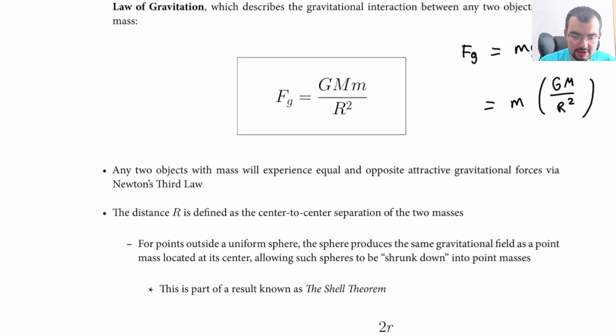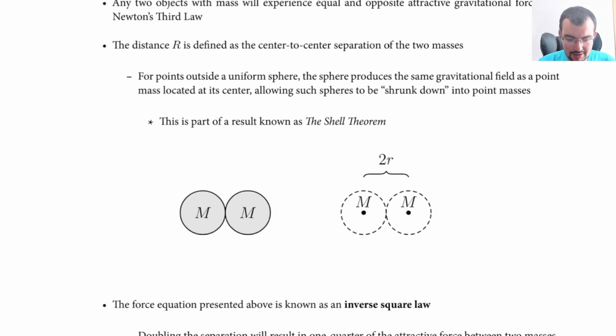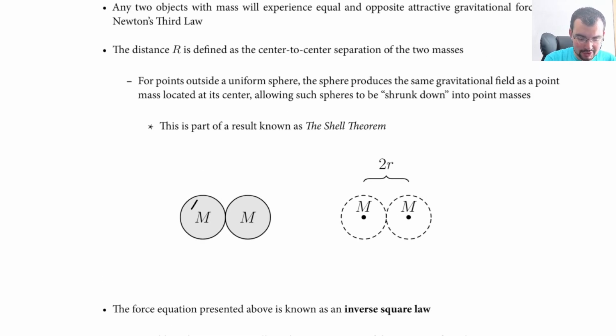So these are obviously the masses. This is big G. This R is the center to center distance. Might not be the radius. That's more of a Physics C thing, which we'll talk about next section. But realize that we are always just looking at center to center distance. This is not the radius. So for example, if you have actual spheres that are touching each other, you just pretend that they're dots at the center with all that mass and you locate that distance.